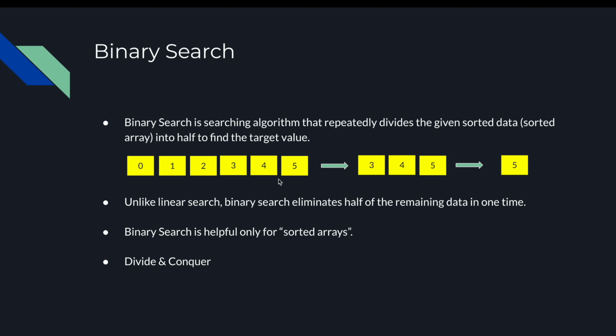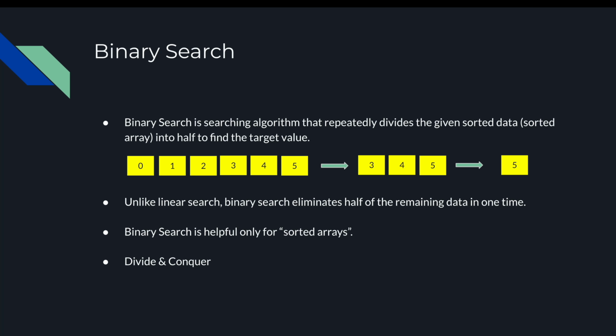If this array was not sorted, it would be hard to find our target value using binary search, because in that case we would not be able to find in which half of the array our data is present, right? If you remember, we have seen this approach in our previous videos as well, and that was our divide and conquer video, right? In divide and conquer, we have seen something similar. Divide your sorted array into halves and find out your desired value. Binary search is an example of the divide and conquer pattern.